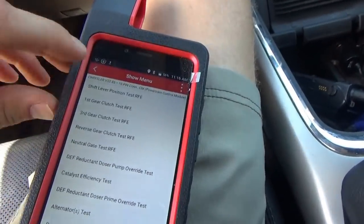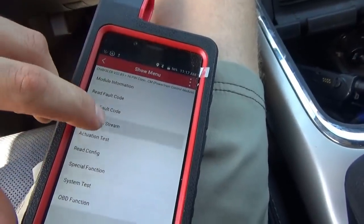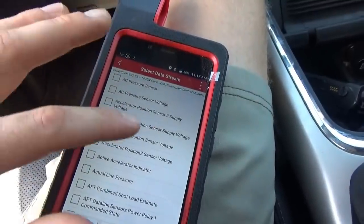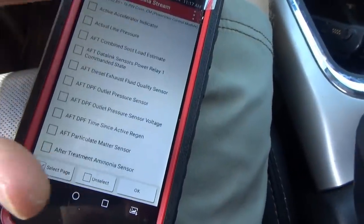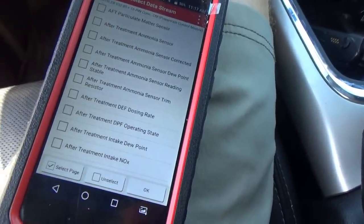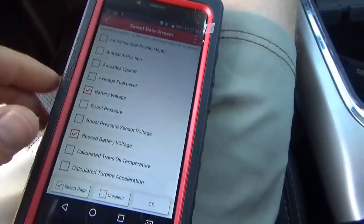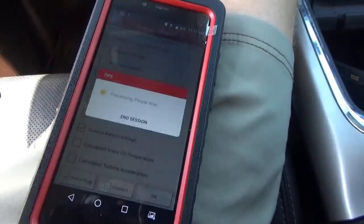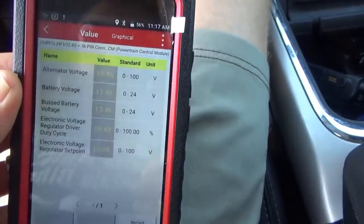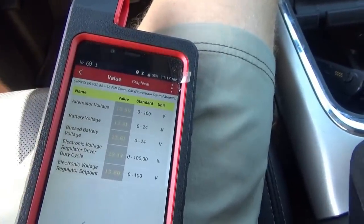Let's just go back to live data stream. And again, we have to pick out our desired PIDs, and there's like 100 of them, so I'm going to scroll through, pick them out, and we'll do the test. Actually, the Launch was nice enough to preserve our data, so we're just going to look at that, and let's jump under the hood and unplug that control wire and see what codes we set and see what the alternator does.